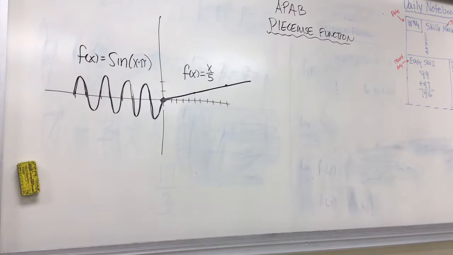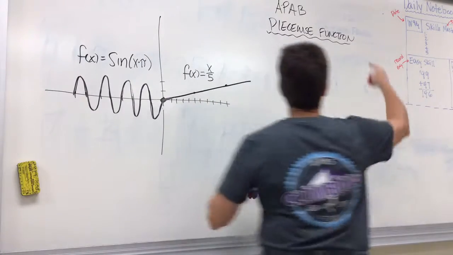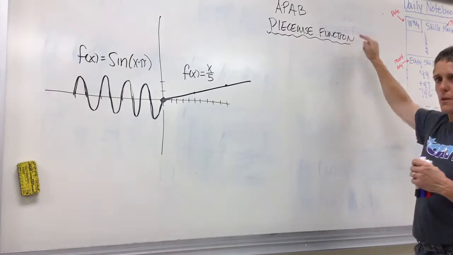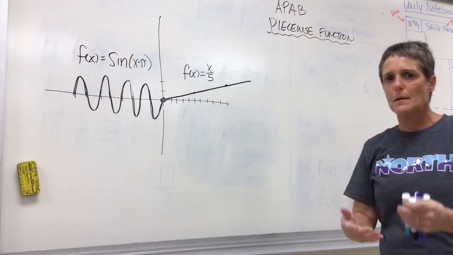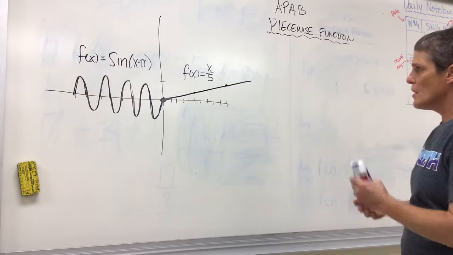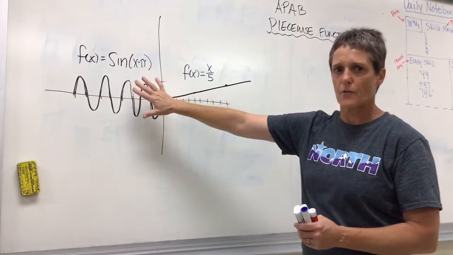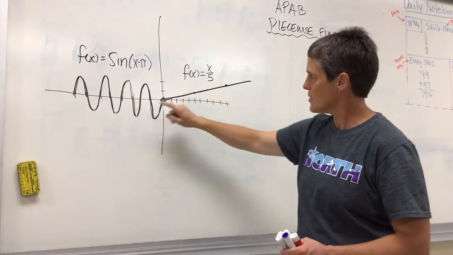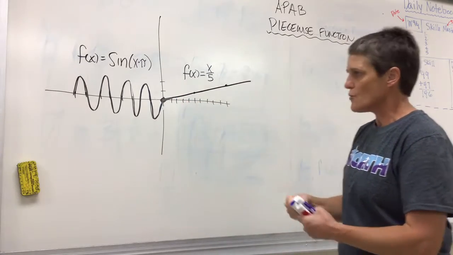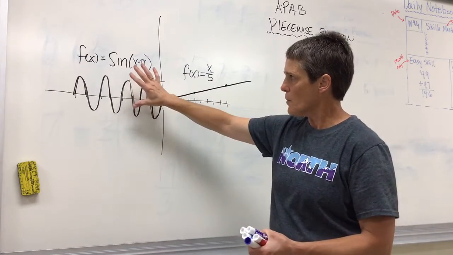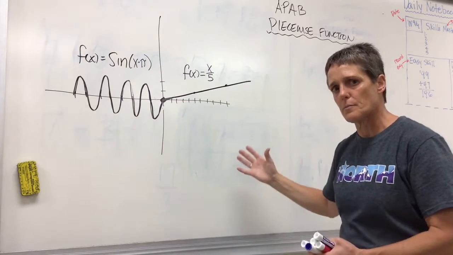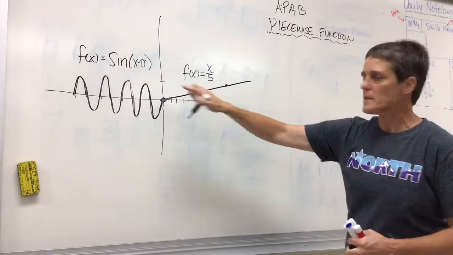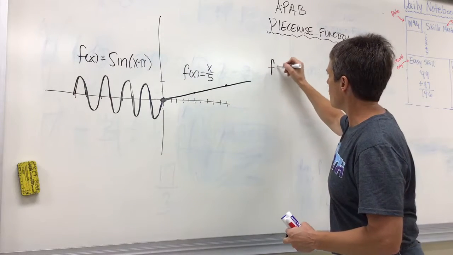So, what I realized for the piecewise function Khan Academy is that they are throwing you some questions that are not common, but they're still good questions. So here we have a piecewise function. At 0 is where the function switches from a sine function to a linear function. So we're transitioning from using graphs to using algebraic expressions today. So what we want to do is write this piecewise function in its algebraic form.